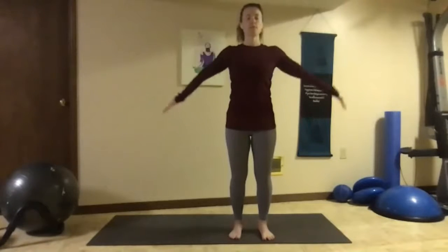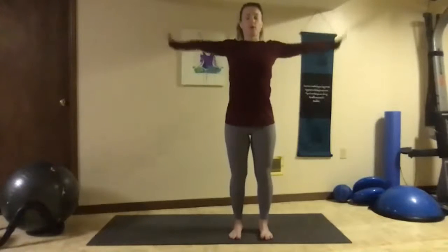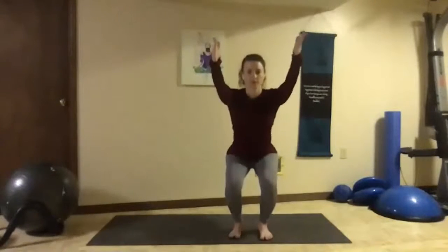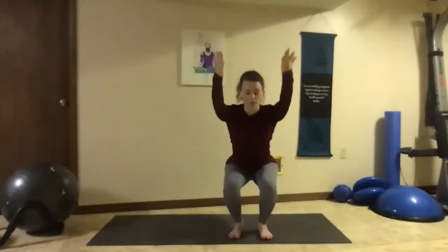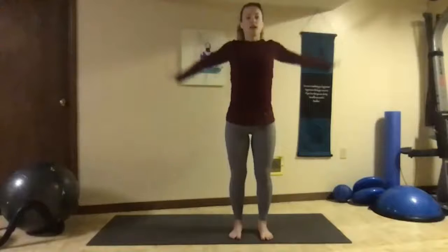Inhale, lift both hands up. Exhale, sweep, sitting into chair pose. Good, we're going to repeat that chair flow. Inhale, lift all the way up. Exhale, chair.